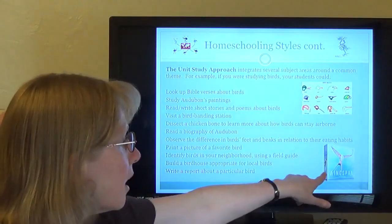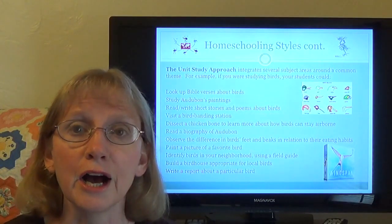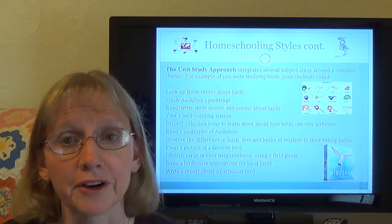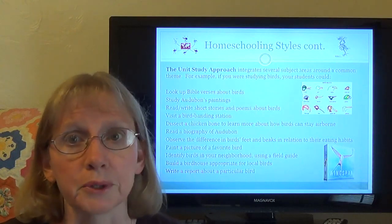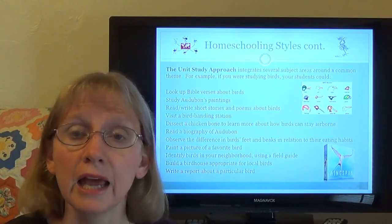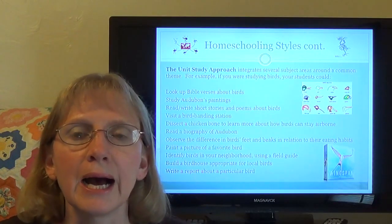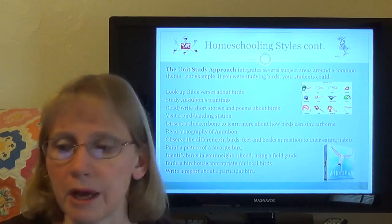I also wanted to mention, right here, there's a game called Wingspan, which won the Spiel des Jahres this year. And that's kind of a fun thing, too, to be able to incorporate some of the really good games that are out there. We actually borrowed that game from our library and really enjoyed it. And I think it would be a super game for anybody who's studying birds. The pictures are wonderful, the information on the cards is great, and it's a really fun game to play, and it really makes sense. A lot of the rules in the game fit well with the theme of birds, and these are all North American birds, by the way. So anyway, yeah, it's great to be able to incorporate lots of different ways of studying a particular topic.